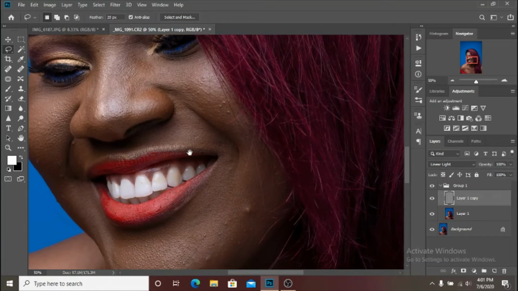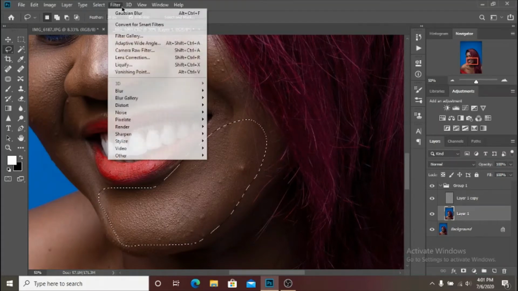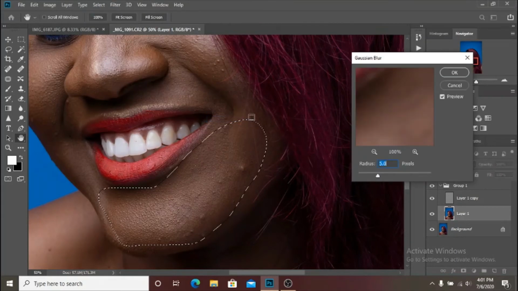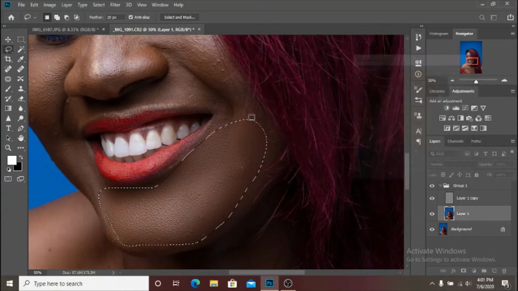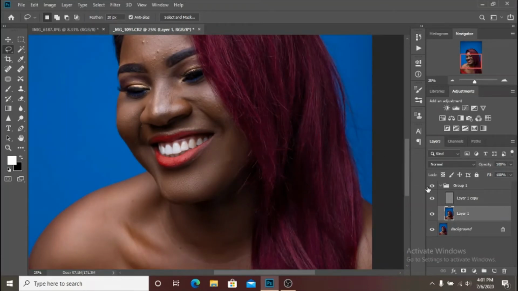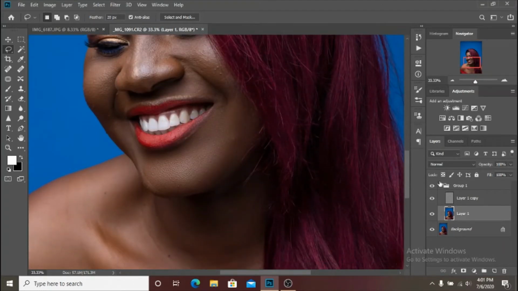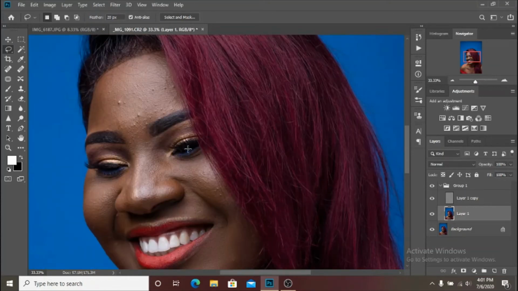So let's say you select this area, and then you have to apply your blur again. So let's use 20 for the blur. If you use 20 for the blur, as you can see, the skin looks smooth and nice, but it doesn't look natural. As you can see, here is the before and here is the after. The skin looks very smooth and it's nice, but it doesn't feel natural, or it doesn't look natural, and that is what I was talking about.